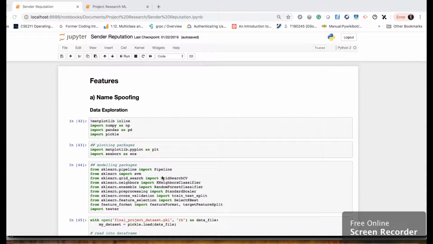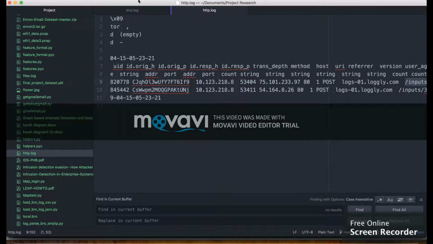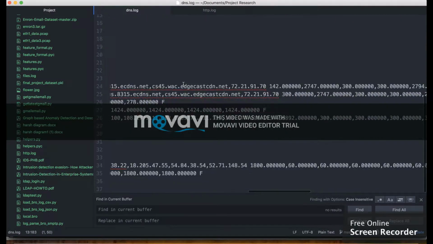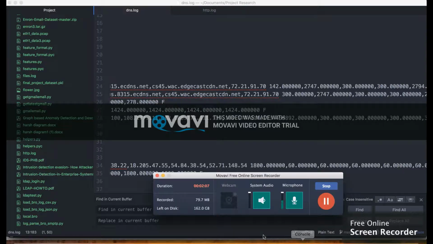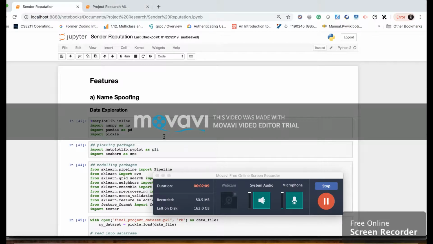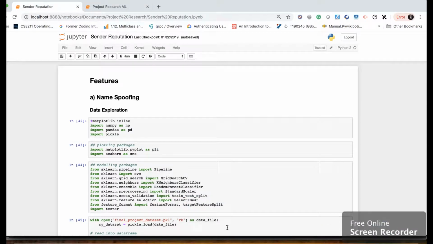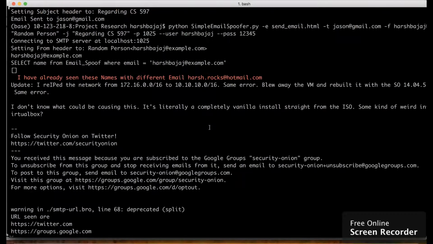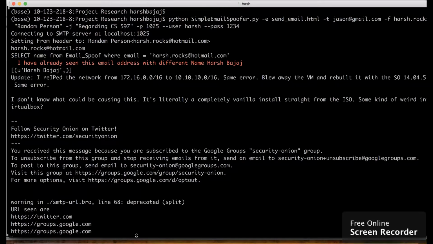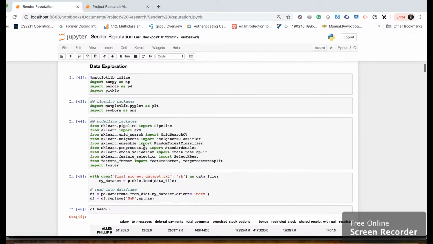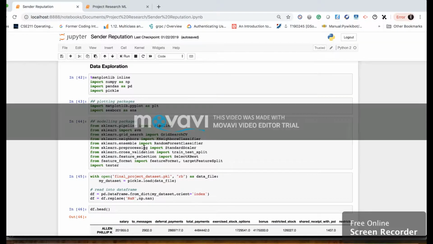As you saw, I didn't have much data here. I just have barely one or two lines in my logs. I didn't have much data about the longitude, latitude of users and what kind of spoofing they have been carrying out. I just have one or two alerts in this system. So I decided to look for something on the web, and I found the Enron email dataset.